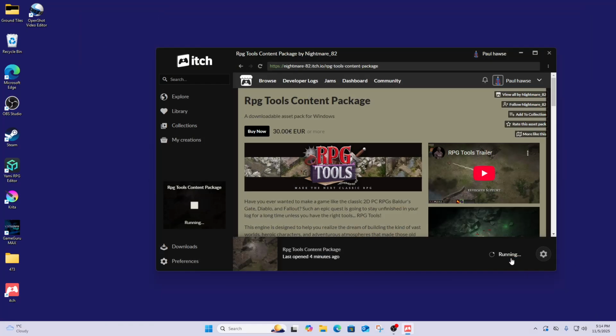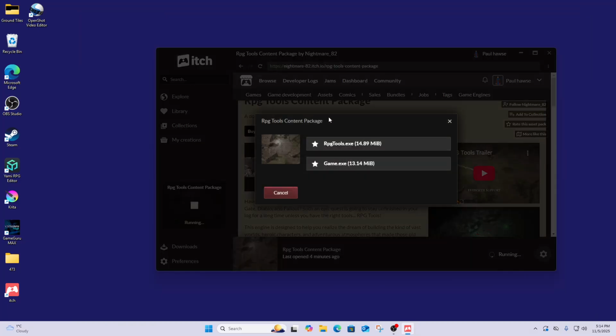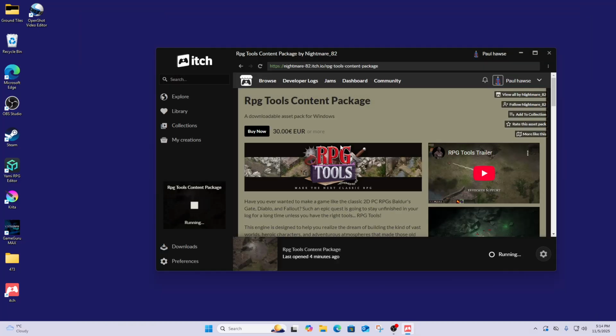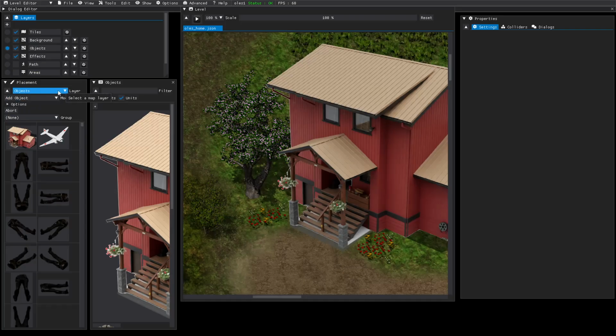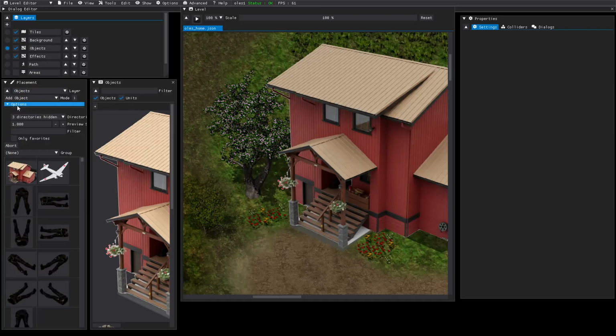We're going to open up again. It should auto scan. Okay. Now in my objects, I'm just going to go under my objects here and filter down my directory.